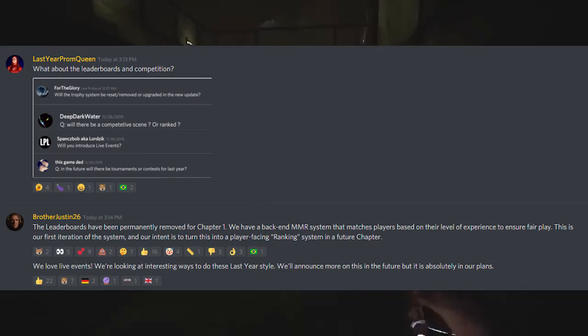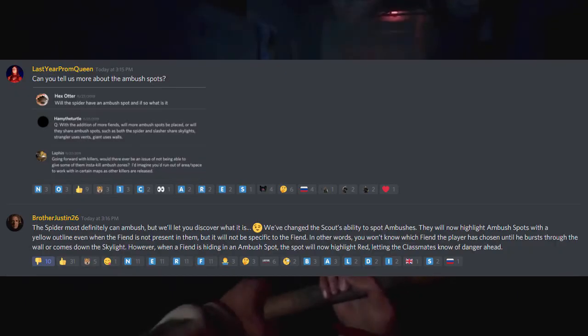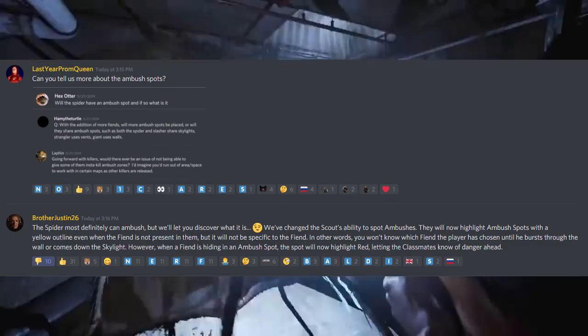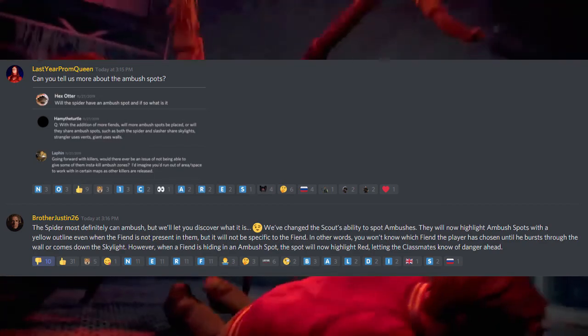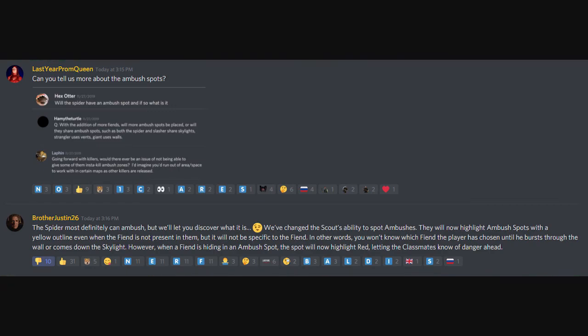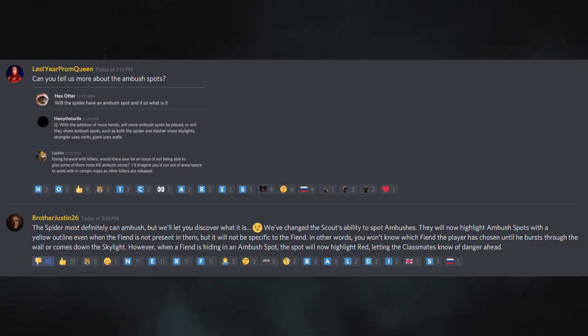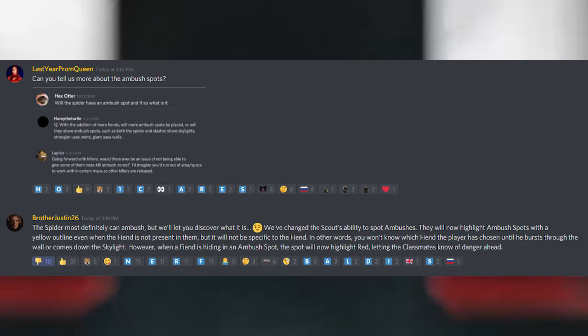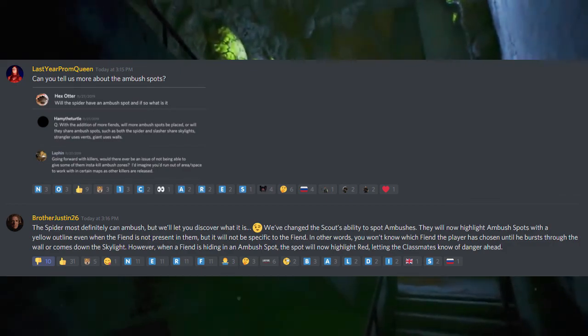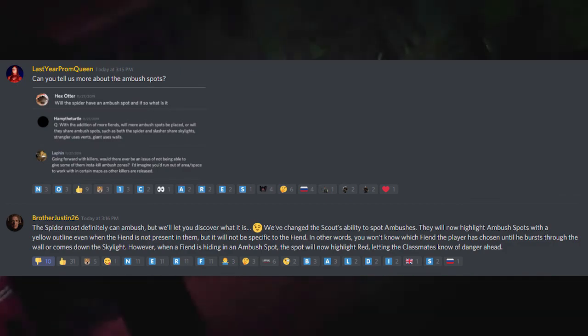Okay, they talked about ambush spots. The spider has most definitely an ambush, but what you discover will change the scout abilities to spot ambushes. So they changed it from spotting if the killer or the fiend was in a spot. Now they will highlight ambush spots with a yellow outline, even when the fiend is not present in them. But it will not be sufficient to identify a fiend. In other words, you won't know which fiend the player has chosen until he bursts through the wall or comes down from the skylight. However, when a fiend is hiding in an ambush spot, the spot will now highlight red, letting the classmates know they are in danger ahead. So once everyone knows which one it is, you know to avoid that.